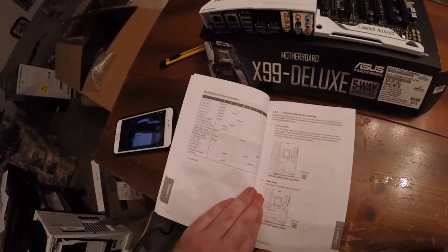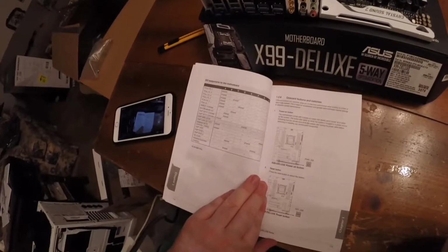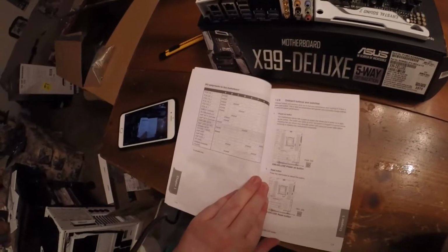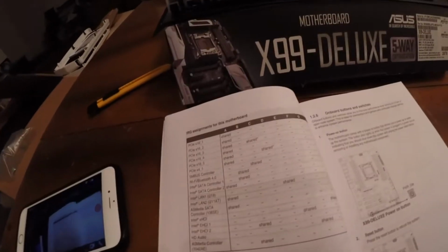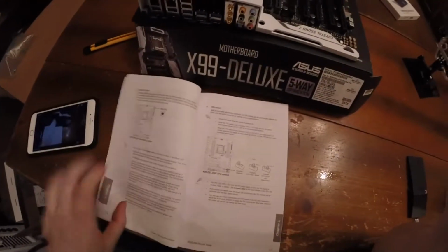So there's some IRQ assignment for this board. This is the first time I've seen this before. This is for a 28 lane CPU. So I'll just let you see this for a second because it's a little bit interesting. See, onboard buttons and switches, talks about that stuff. I'm just kind of going over and trying to figure out what all this stuff is for.